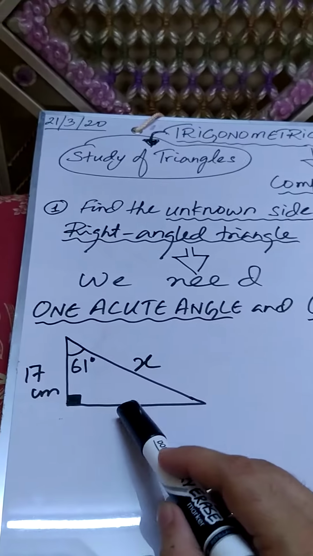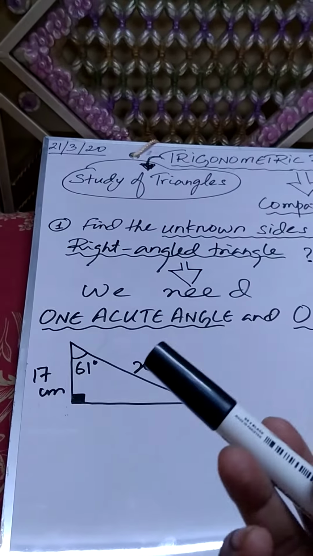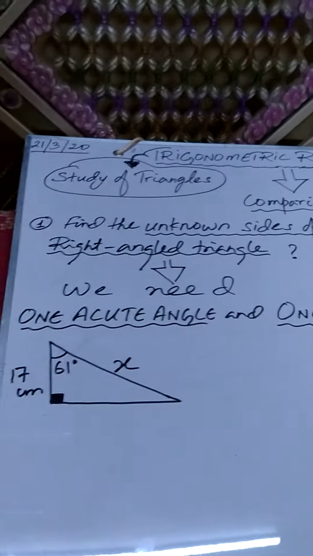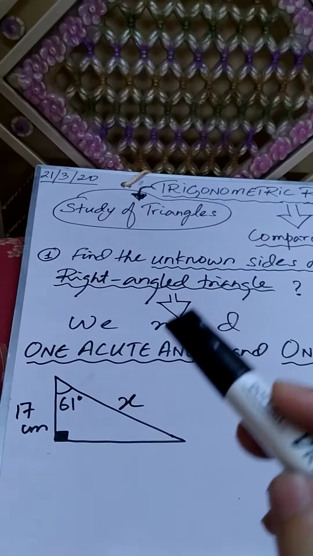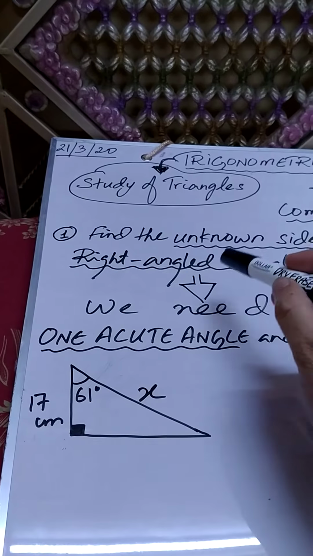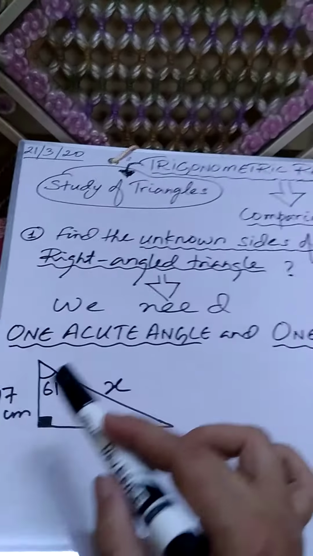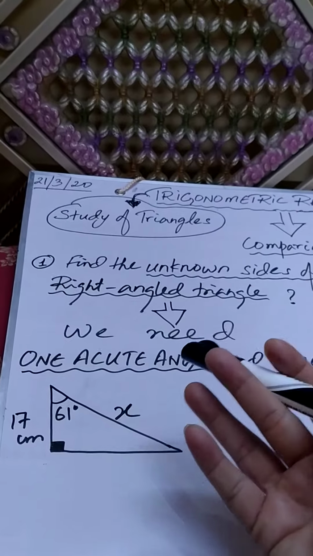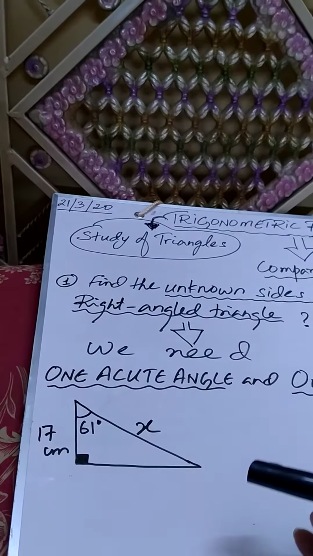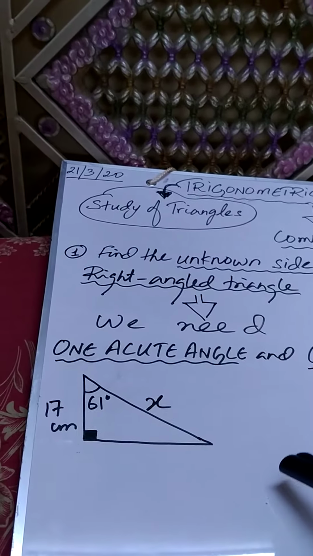Trigonometry means study of triangle, so it is a right angle triangle, it is a triangle, so trigonometry. Why ratio? Listen guys, ratio means comparison. So what is trigonometric ratio? Trigonometric ratio means guys, we are comparing the two sides. So when he says find the unknown side, we need one angle and one side. So how can we compare here? हम कैसे compare करेंगे? Because I continuously say trigonometric ratio means comparing two sides of a right angle triangle.